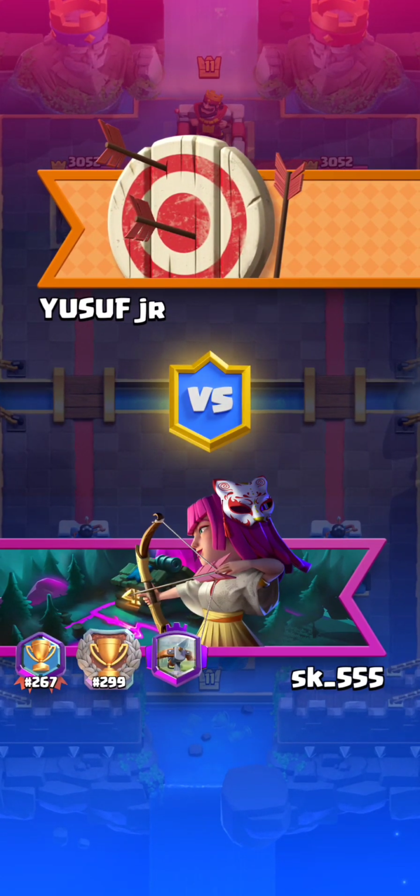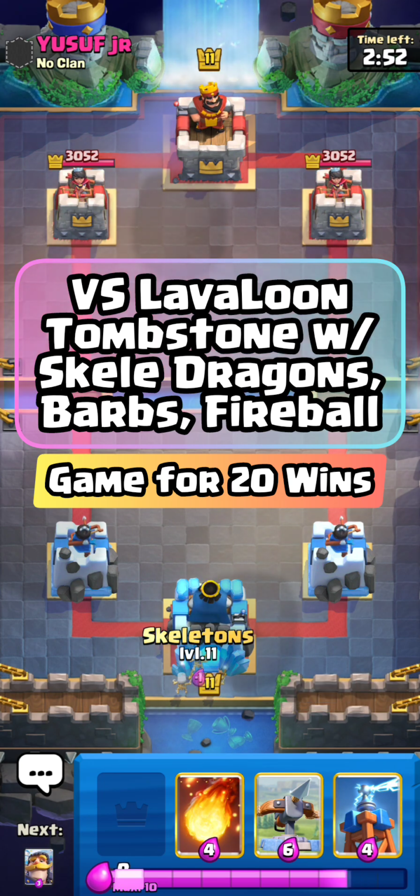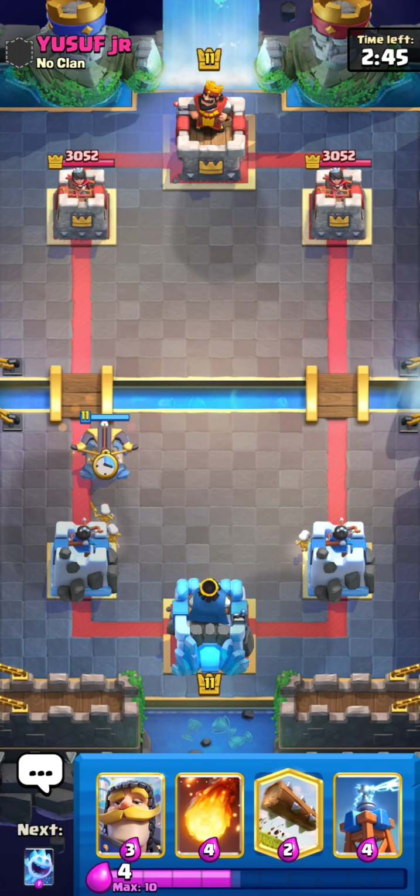Alright, guys, into our match against Yusuf Jr. And this is going to be the 1 for 20 wins. So let's see if we can get it. Going to give him good luck. See what's up. Split Skeletons first play. And see what he wants to do exactly. Just going to Xbow, because I feel a bit impatient, to be honest.